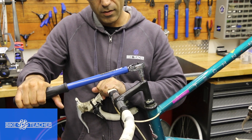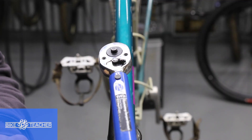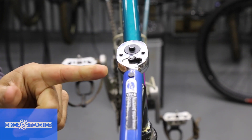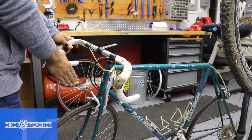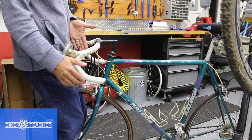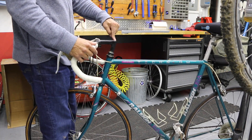This is set at 20 Newton meters — boom, right there. Once you hear and feel that pivot, back off, then gently give it pressure just to double check you heard correctly. You can see that pivot right at the neck. When you're all finished, do one safety test: place the wheel between your legs, keep it straight, move the handlebar to the left and to the right. We're checking if the handlebars are going to slip or get out of alignment. If so, tighten just a little more.